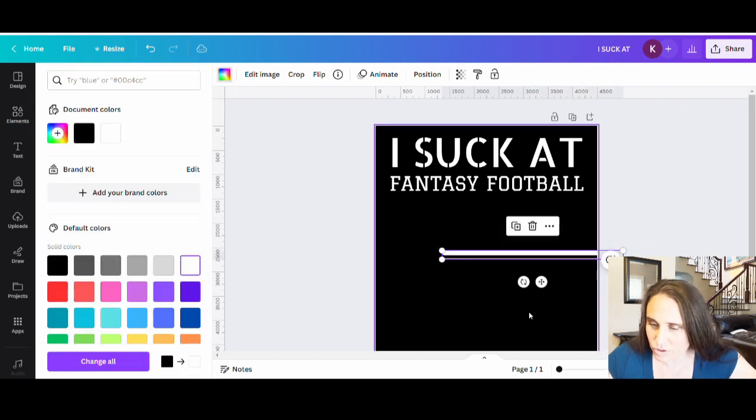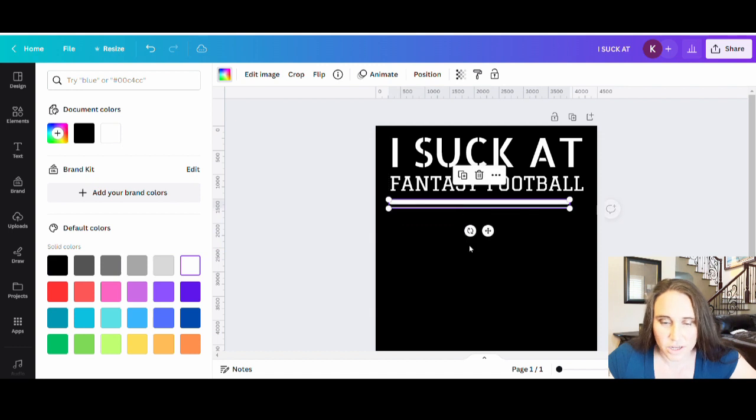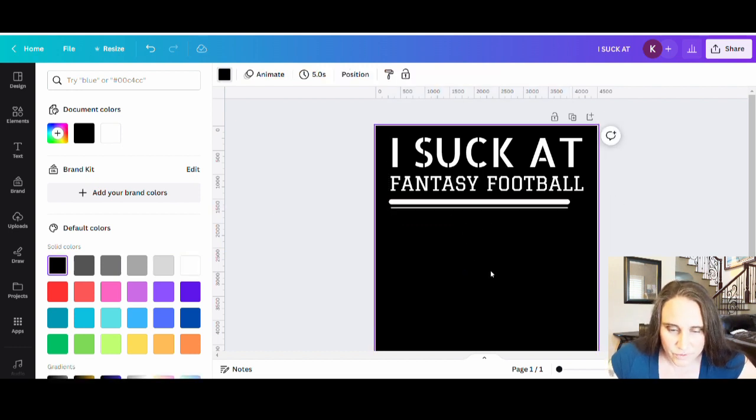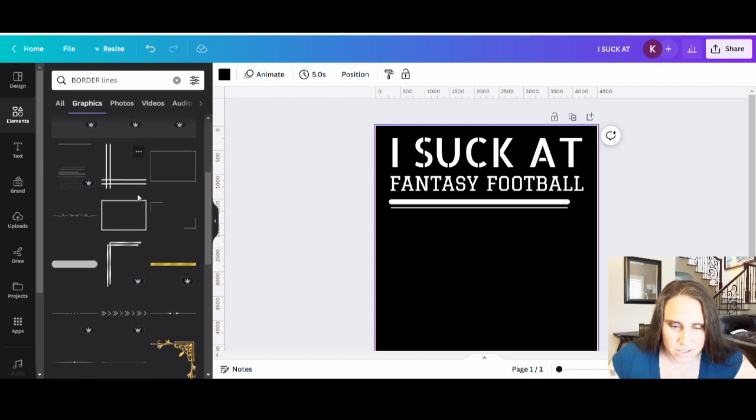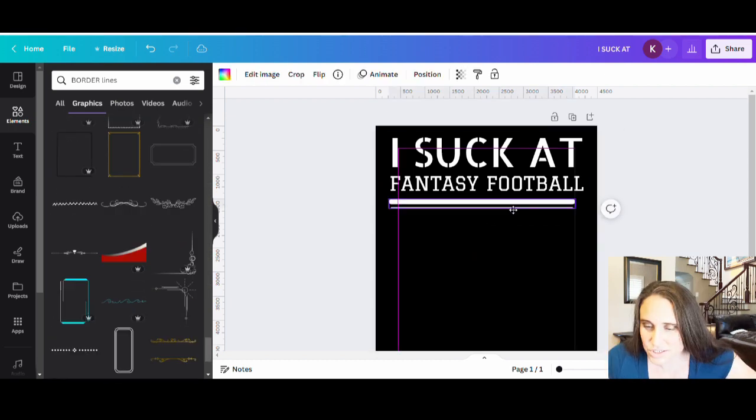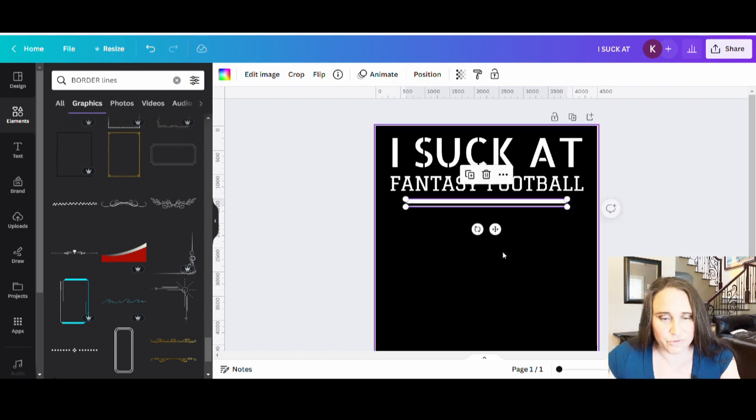And so this is one borderline where it's just got a thick line and a thin line. So just something that's a little bit decorative there. And there's lots of different variations of thick and thin lines, dotted lines. And so we are just looking for some fun decorative ways that we can play with the design so it's not just super boring text. So you can always do some fun stuff there.